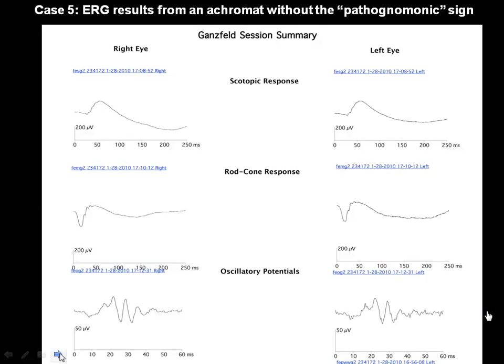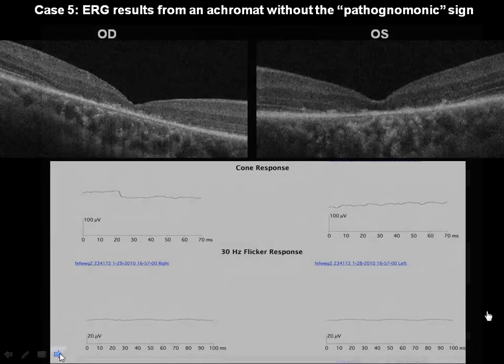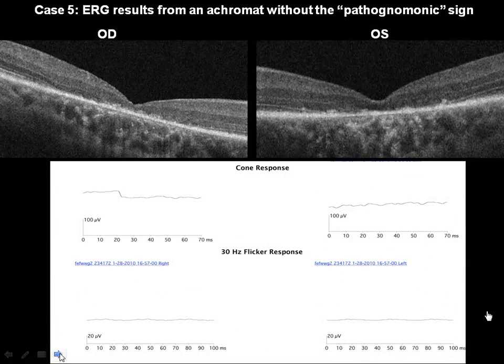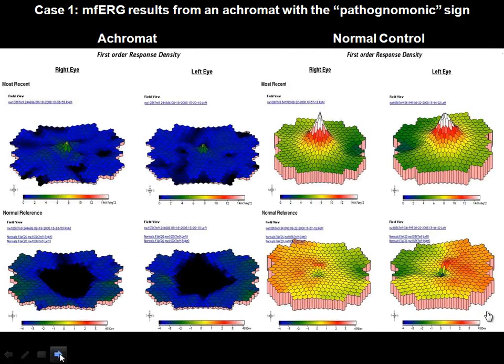We can do ERGs on these patients, and as you would anticipate, scotopic ERGs that tell us about the rods should be normal. But as we then do cone ERGs, with a bright light and a well-lit stimulus, if the patient doesn't have cones, you'd expect pretty much a flat response. And that's what we're getting here, pretty much a flat response. So this is actually a way of, in a sense, confirming the diagnosis.